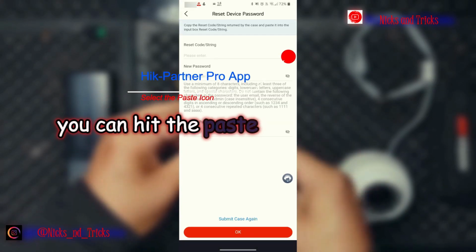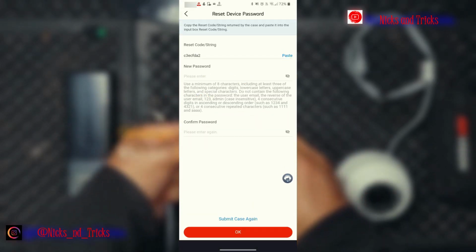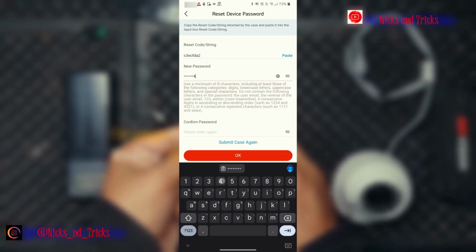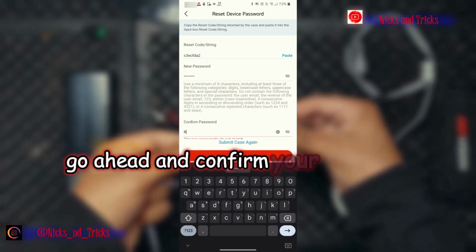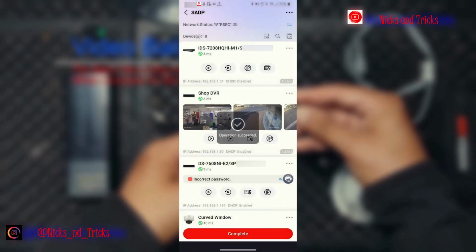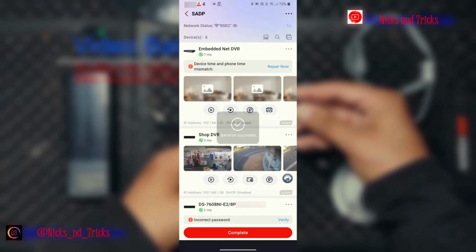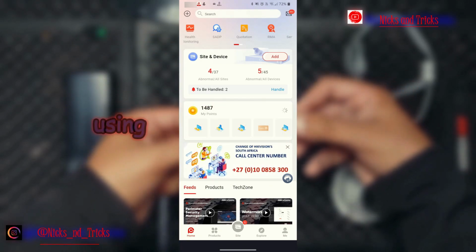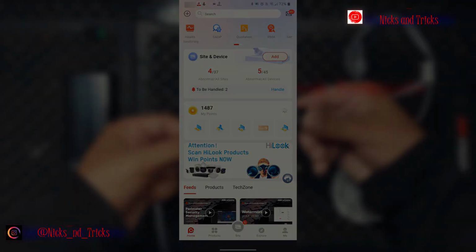You can hit the paste button, create your new password, go ahead and confirm your password. Once completed, select OK. Operation successful. And that was how to reset your password using the Hik-Partner Pro app.